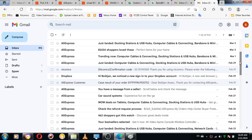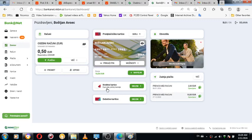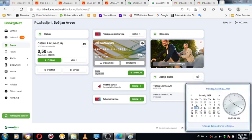Look, this is the account. And as you see right there, it didn't change much, in my opinion. However, it did change by at least like 6 euros, which I don't see anywhere. The bank is not demonstrating it anywhere, how the status actually changed from 4 euros to 10 euros. Why the bank is not demonstrating that, I do not understand. I have noticed this number appear sometimes on Friday. Given that today, however, is March the 11th, 2024, and it's Monday, why the bank is not demonstrating that deposit, which I think is from AliExpress, I do not know.